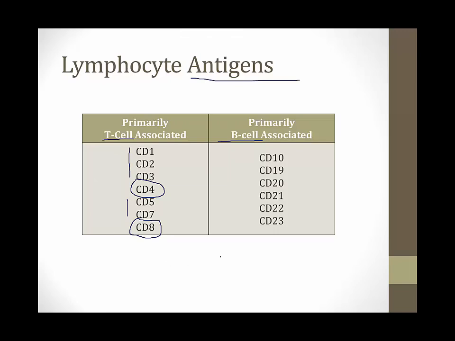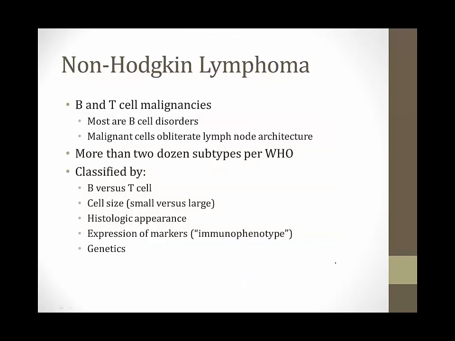In contrast, the surface antigens found on B cells are usually higher numbers. For example, CD10 is found on developing B cells, and CD19 through 23 can also be found in cells of B cell origin. If you can remember this simple rule of thumb that these lower numbers often go with T cells and the higher numbers go with B cells, it's very helpful in understanding the non-Hodgkin lymphomas. As we will see, some of them derive from T cells and some from B cells, and the surface antigens found on each lymphoma will be different depending on which type of lymphocyte, B or T cell, became malignant to cause the disorder.